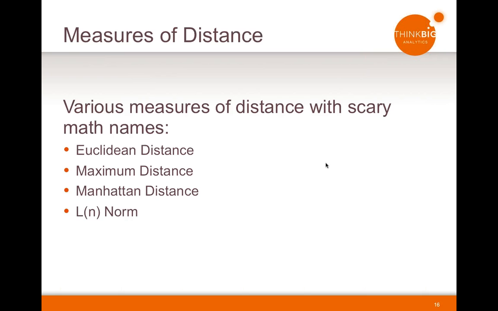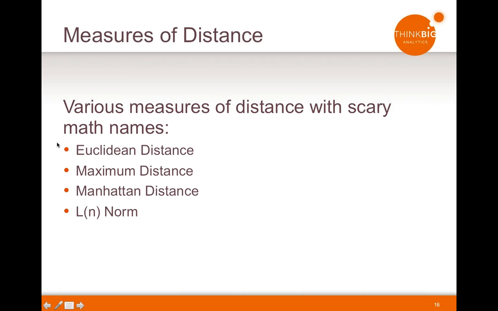When we talk about measures of distance, you hear various math-sounding terms, and I'm not going to go too much into these, but Euclidean distance, maximum distance, Manhattan distance, L-norm distance, these all sound a bit intimidating, and that's the general reason that I wanted to talk about this topic in the first place. A lot of the concepts that have to do with dimensionality reduction have these scary math-sounding terms, and I wanted to demystify them and make it more clear to people who have been maybe intimidated by the topic that it doesn't have to be that scary. The concepts aren't that complicated. It's just that they have scary-sounding names. So I'm not going to talk too much about the different measurements of distance.